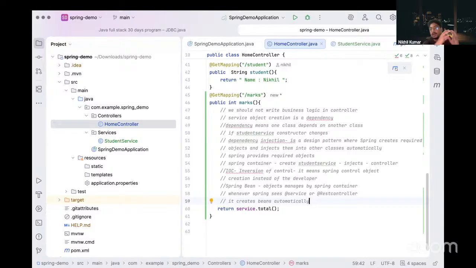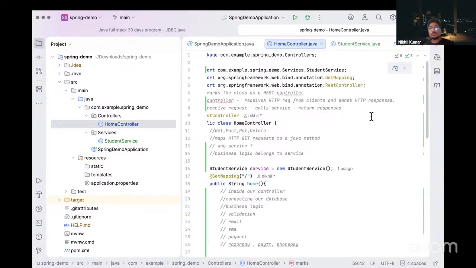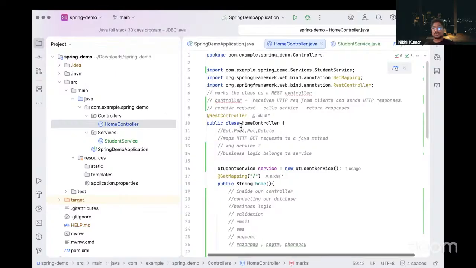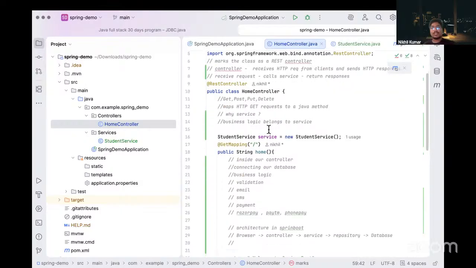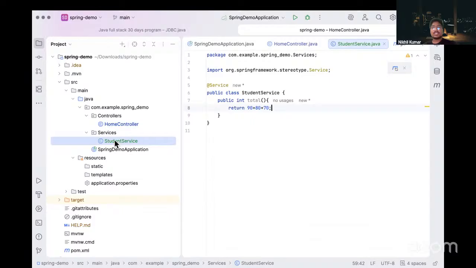Correct? Whenever Spring sees annotations like Service or RestController, it will create beans automatically. So whenever we use this home controller, it will create its object automatically. Similarly, whenever it sees @Service on this student service, it will create an object for it automatically.